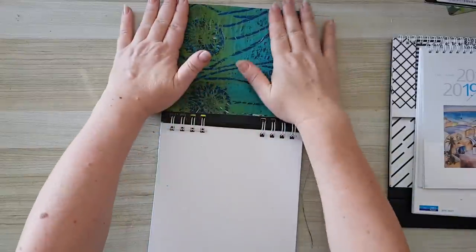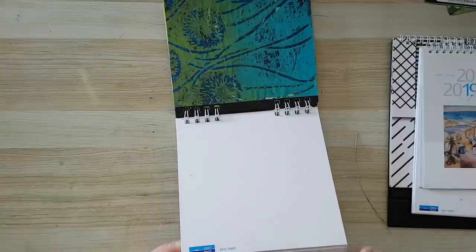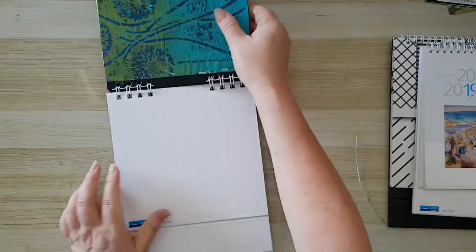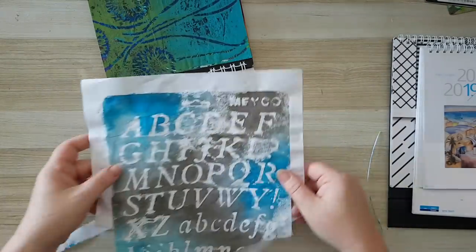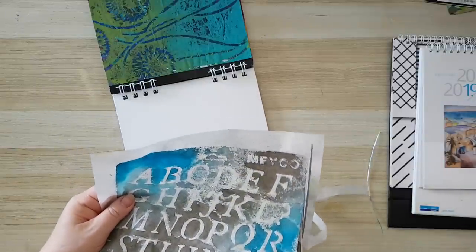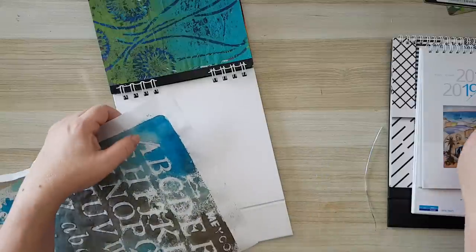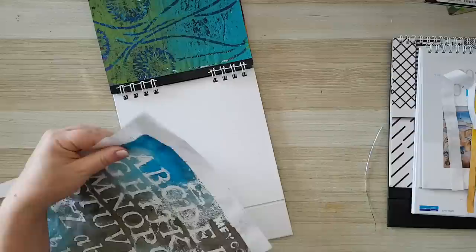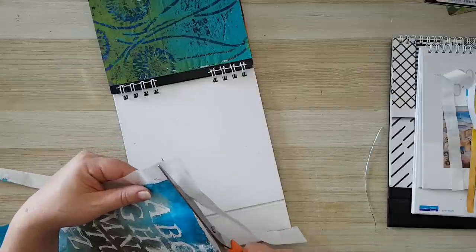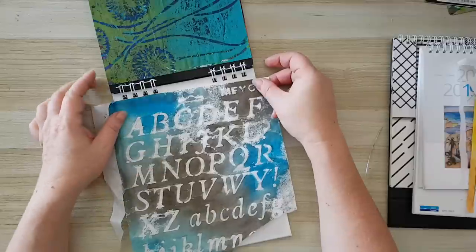Okay, so we've got this covered, and you don't have to, but I decided that I want to cover this. I've got here some logo that I don't want to show, and I'm going to use this daily paper I have, and this is a reverse stenciling. Let's see if it will cover. If not, I have others. Reverse stenciling is that you take the stencil, you spray it, and then you put on it the daily paper.